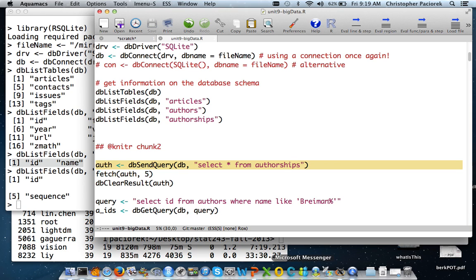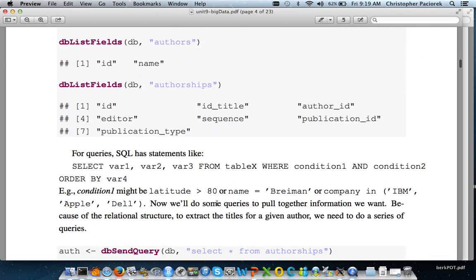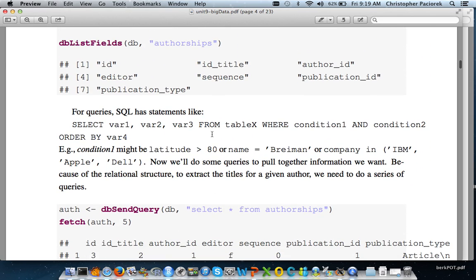So let me go back to the PDF. I'm not going to do this in a structured way, but basically the way that SQL queries look is select some fields, or a star for all the fields, from a given table. And in some cases, as we'll see, this will be from joining across multiple tables.